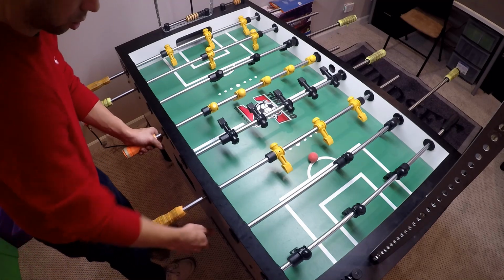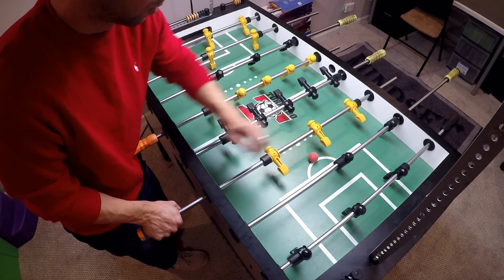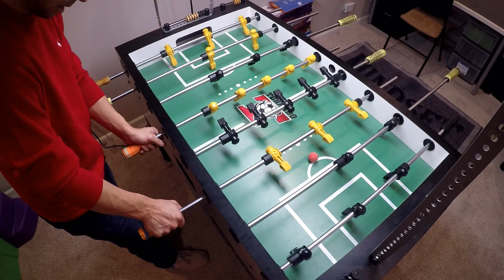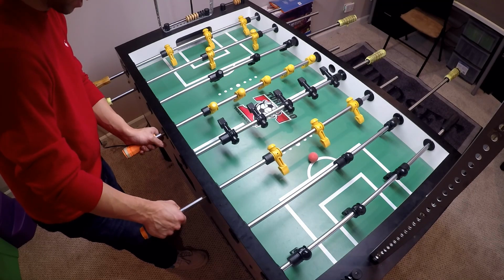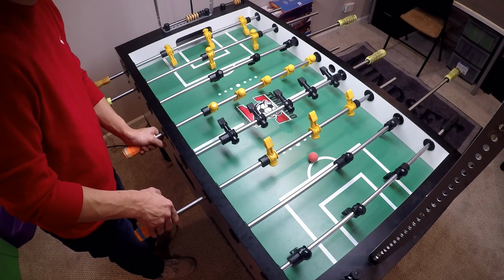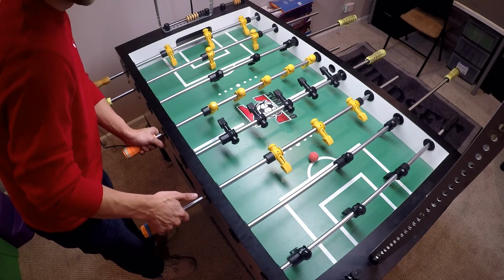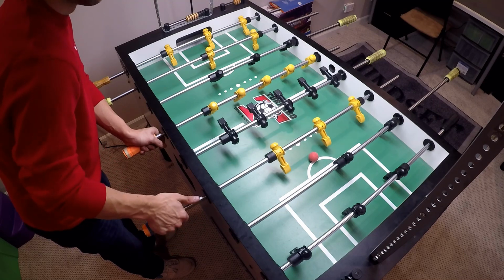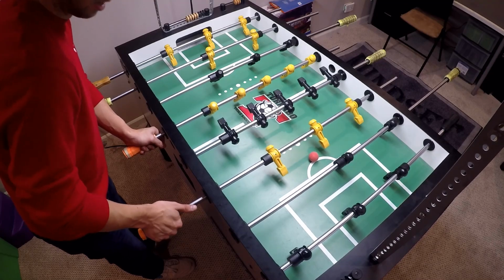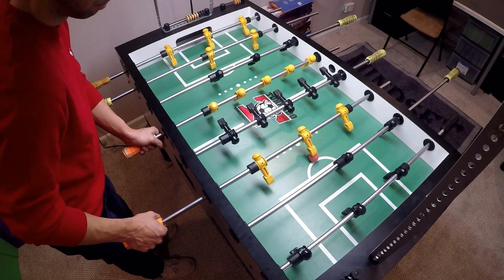Once you actually flip the rod over, you're going to want to catch the rod in a way that the foot is just shy of being level with the table. It'll almost be level with the table, but a little bit closer to the table surface, as opposed to actually parallel with the table. A lot of people I see end it like here. They can't get the full power, and some people go way up here, and it's wasted effort and wasted motion. So you really want to find the spot where your hand can go almost level with the table, and you get a good location where it grabs into your hand. Because that's really where you get the power, where it catches into your fingertips.